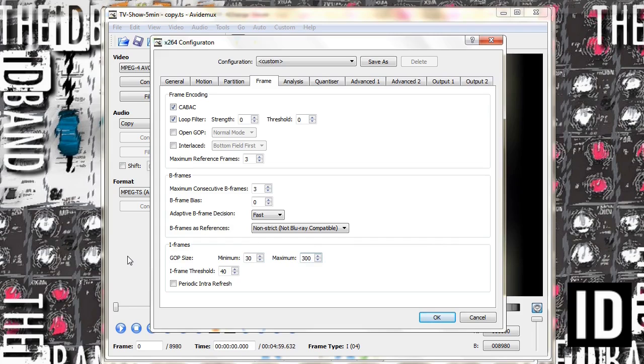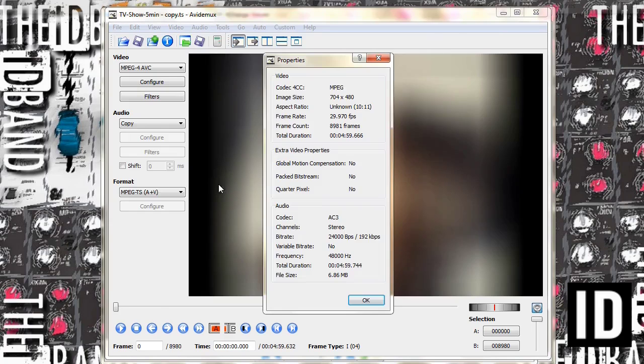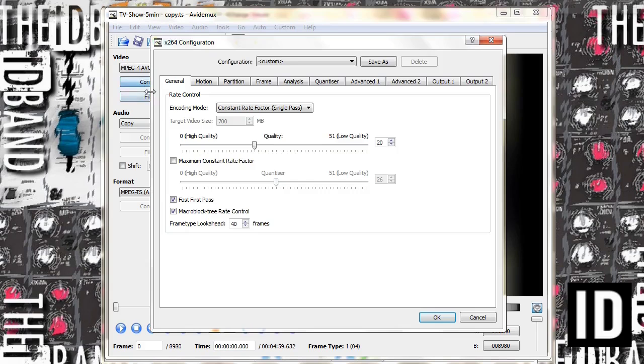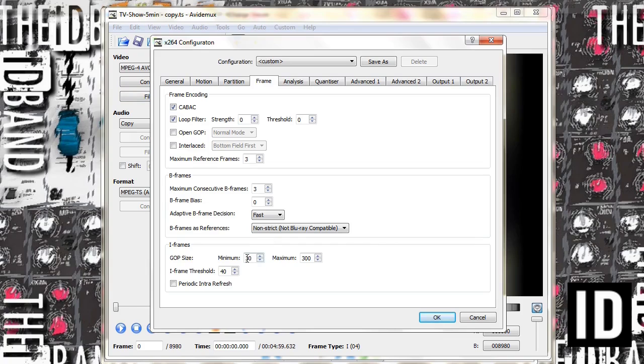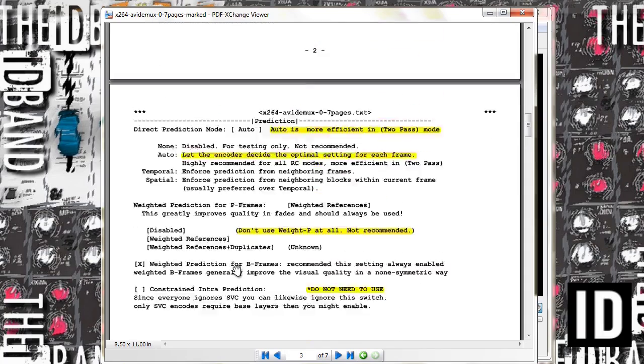So if this is a 30 frame video, let me get the info. Yeah, frame rate 29.97. So as a rule of thumb I just put 30 and 300. Now the CW over-the-air high quality stuff is 60 frames. So if I was working with a CW 1080p, I would change this to 60 and this to 600, just as a starting point. You can read what that does. Let me see if I can find it real quick.